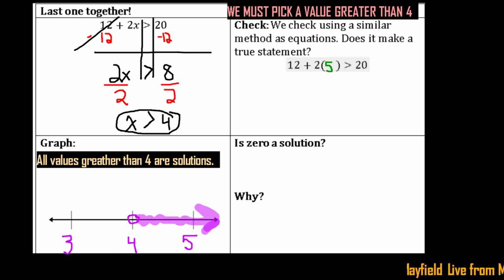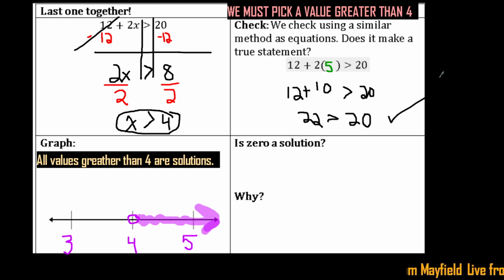And so how do we do this? Well, again, we simplify using order of operations. We do 2 times 5 is 10. Bring down the rest, so we have 12 plus 10. And we're saying, is this greater than 20? 12 plus 10 is 22. And we're saying, yes, this is true. 22 is greater than 20, so we know we are good. Again, normally with equations, you should get the same thing on both sides, but we're still just looking for a true statement. Again, make sure you're seeing that difference for yourself.